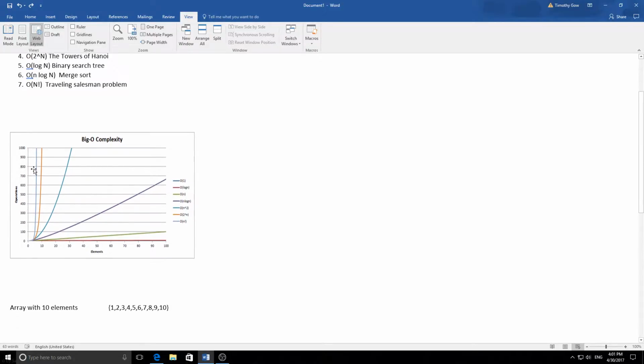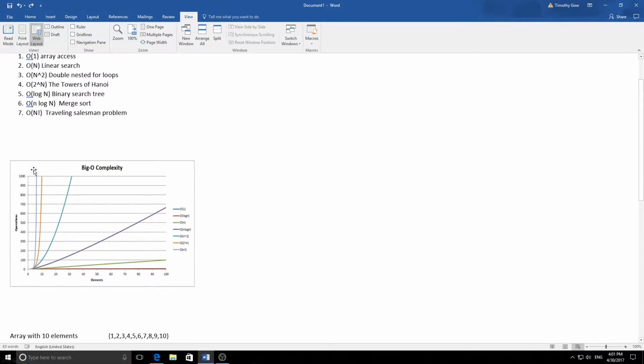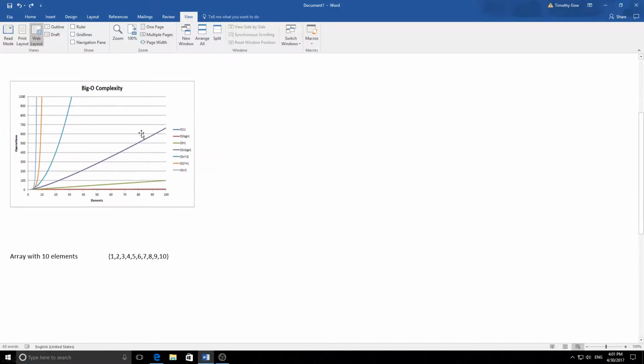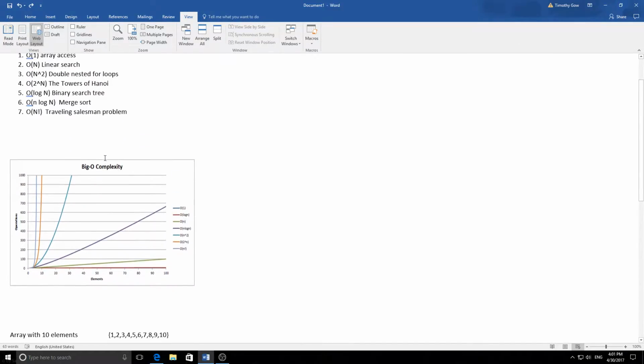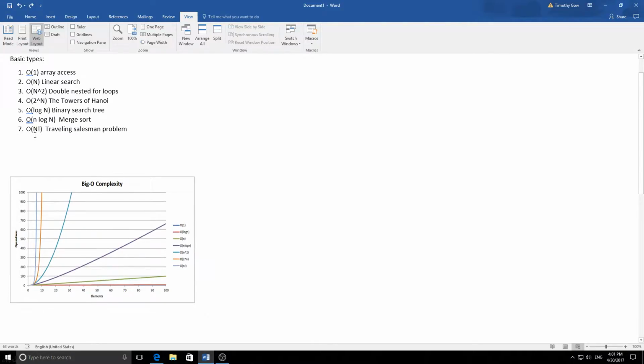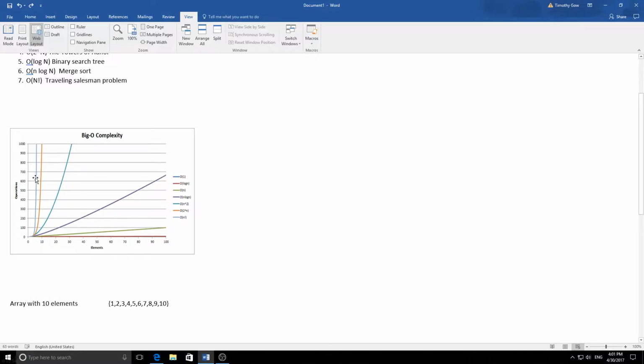Some problems we're not going to be able to avoid it, such as the traveling salesman problem. Sometimes there's just no other way to write an algorithm such that we can avoid the iteration complexity of it. So generally, this is an undesirable order that we don't want.